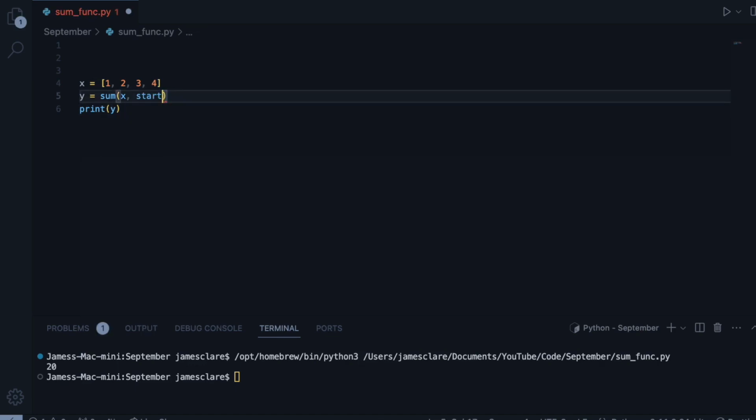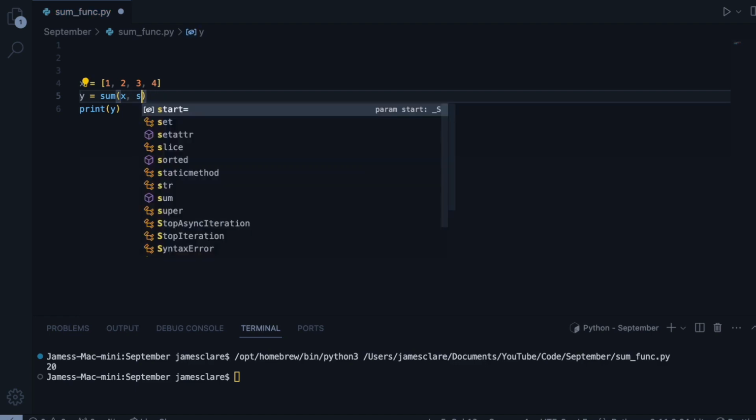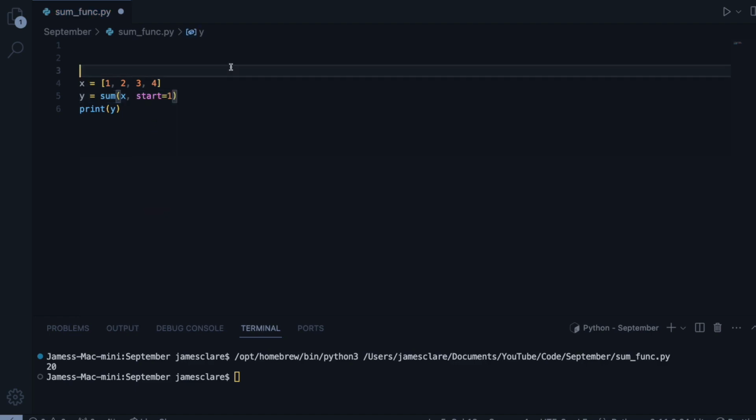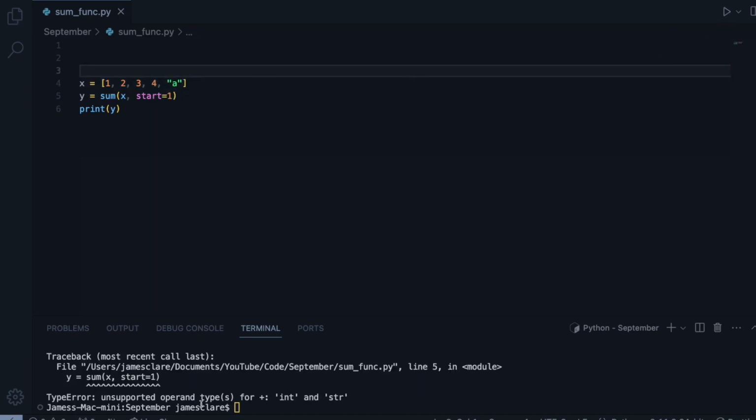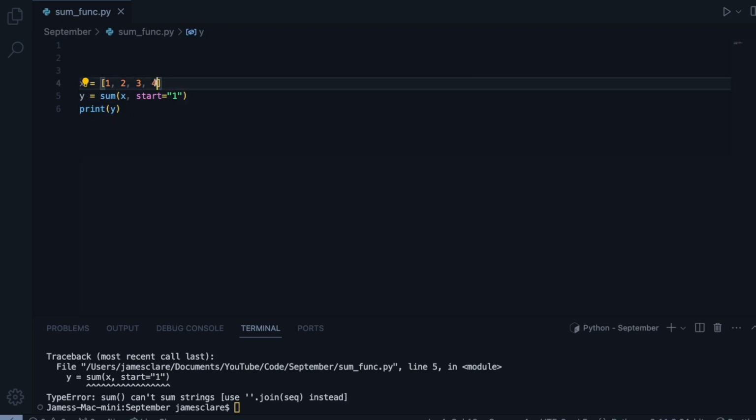And of course there's many ways that this could go wrong. Let's leave start here as 1. Suppose for example I pass in, let's do a for example, that's going to go wrong because it doesn't know how to add this string of a to these integers. That's one way you can break it. If you pass in the string version of 1 here, that's also going to break it. So when we're building our own version of the sum function, we need to make sure that we handle these edge cases correctly. And we're going to raise our own custom error to basically say what's gone wrong. So without further ado, let's clear the screen and then we'll have a go at building this from scratch.